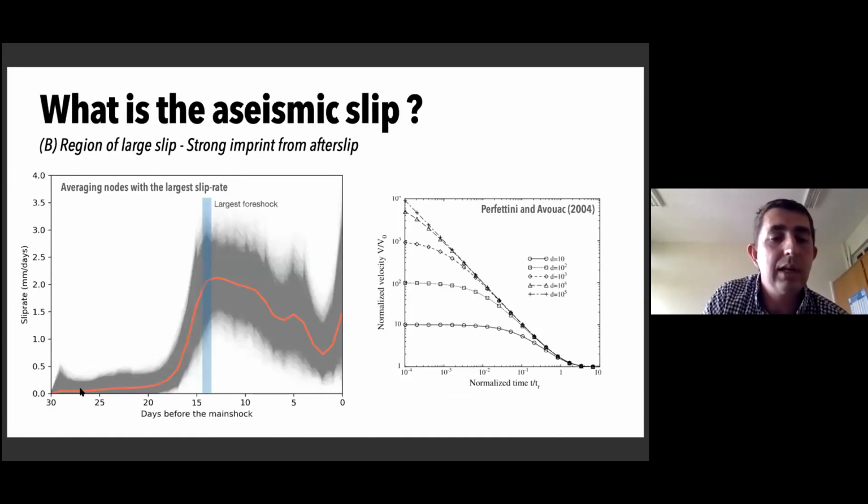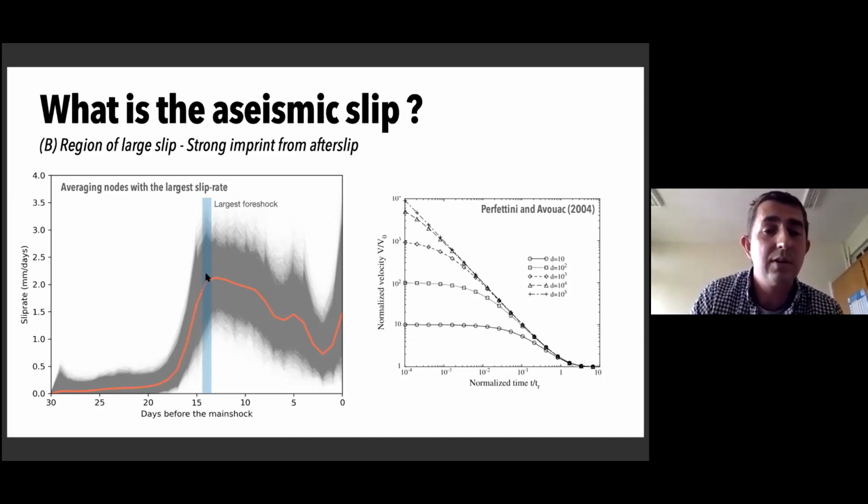We have basically a small acceleration of slip at the very beginning, and then there is a sudden acceleration of the slip rate before it decays. And then at the very last few days before the main shock, you do see that increase of slip rate again. And that type of curve is rather characteristic of afterslip. So this is when the largest foreshocks occurred, and you can see that at the peak, you have some sort of perturbation on the slip rate.